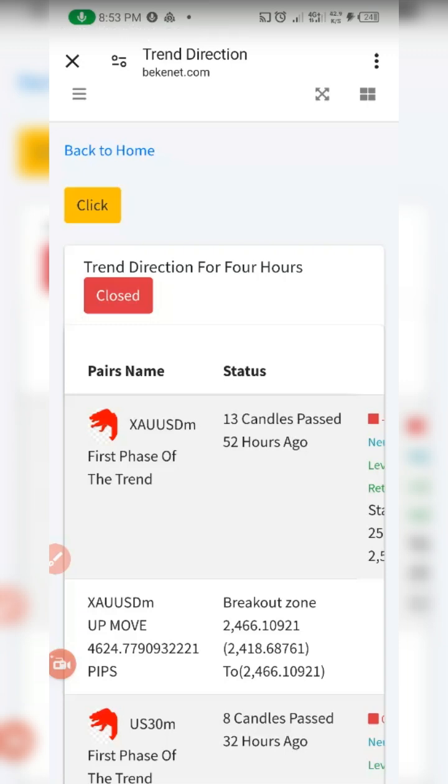So if you're a pro trader, you should understand this as a retracement, and how to enter into a trade on any retracement. But this is going to give you a clue to tell you that gold is currently undergoing a retracement on the 4 hours time frame. Then you need to take notes.